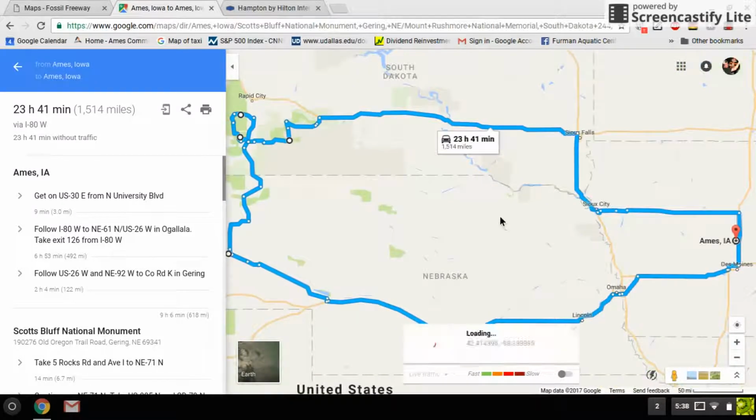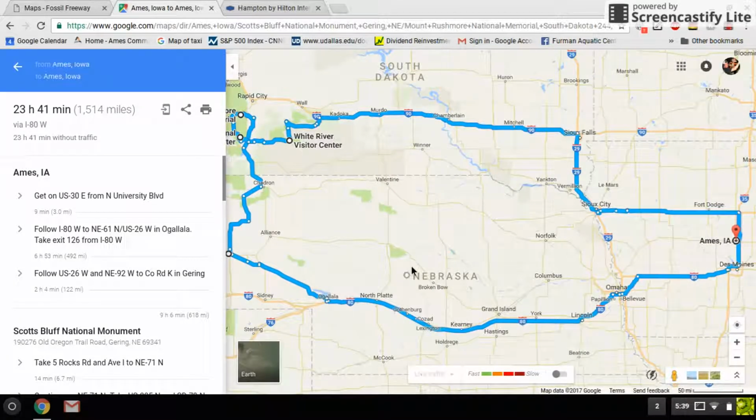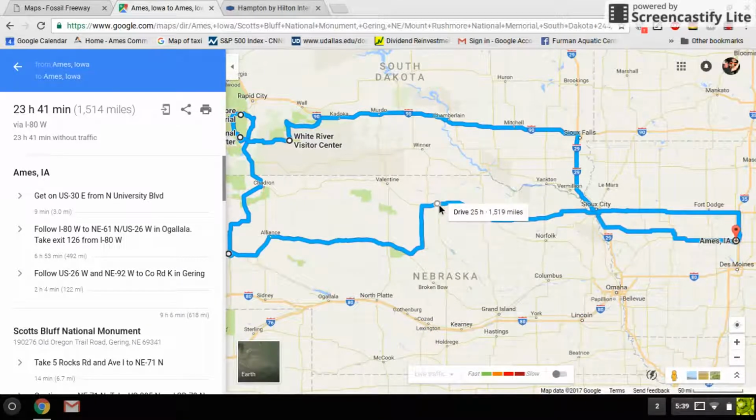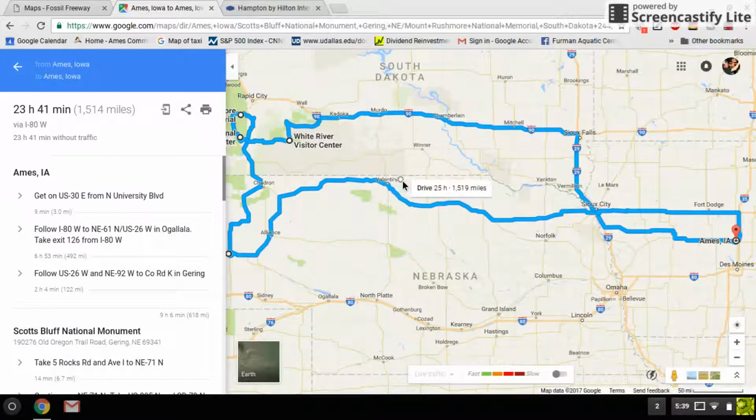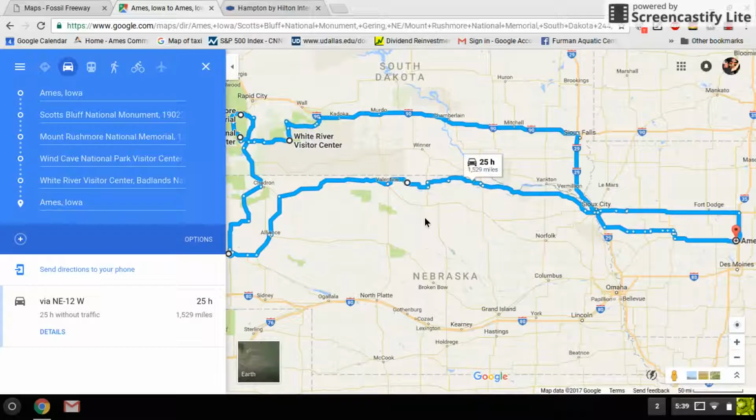let's just zoom in and say, hey, we're going to take this road. So one of the things you can do is say, all right, instead of taking this route, we're going to take, yeah, I like that one actually a little better. Maybe that one. And we can change it later. But this just looks more interesting to me. And we can check this route here too.